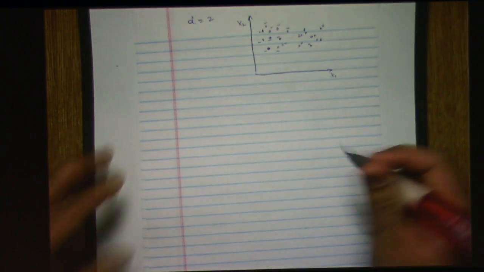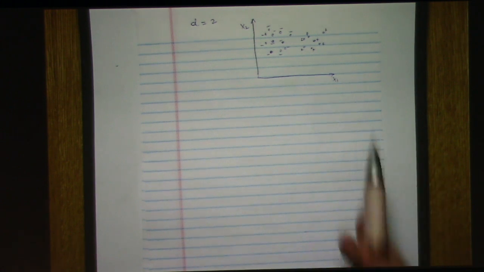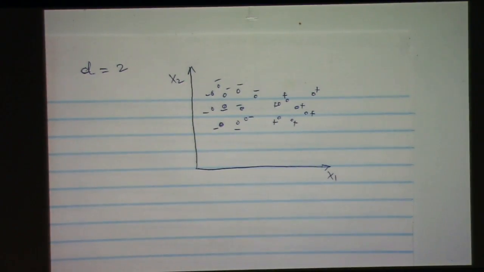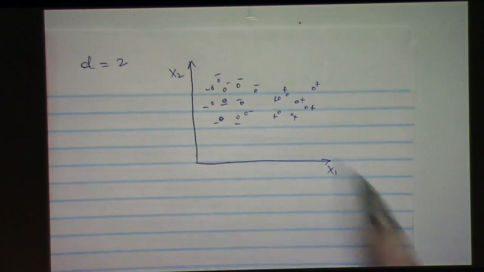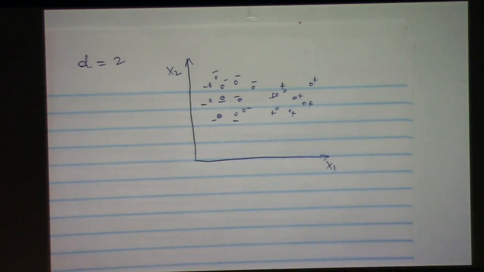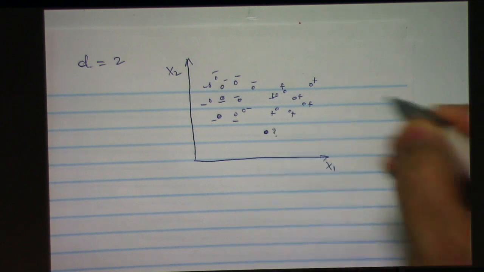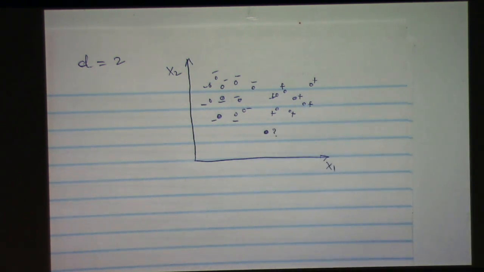Then you're given some training data, which is a sample of that. I should draw it bigger. So some of these are positive, some of these are negative, and then you're trying to figure out how this happened, so that when you get a new data point and we don't know its label, you want to find out if it's positive or negative.